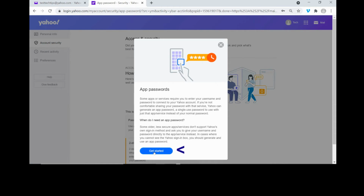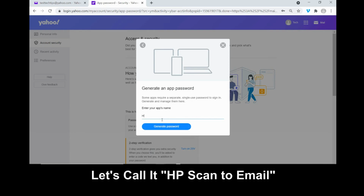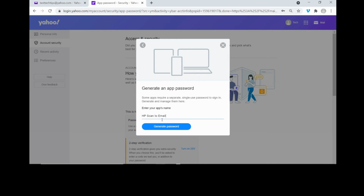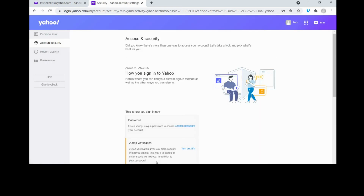Let's get started. So for the app name, we'll call it HP Scan to Email and generate a password. This is a password for your HP Scan to Email. Copy this and select Done. Next, let's head back to our EWS page.